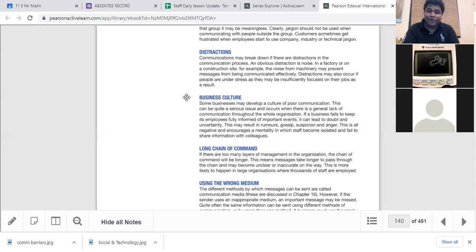Some organizations don't want staff to talk to one another or share things with another person. They always say stick to your job. They don't want you to share this; if you want to tell something, they'll share it. Some business cultures are very rigid. Sometimes they say, if you want to do something, just please focus on your work. Some business cultures are like that.